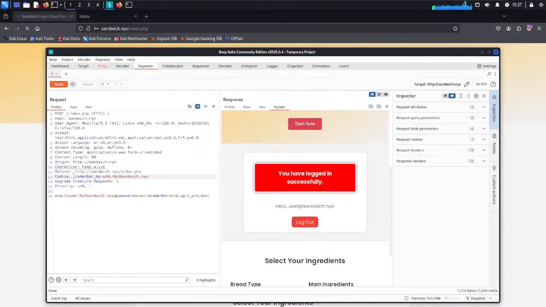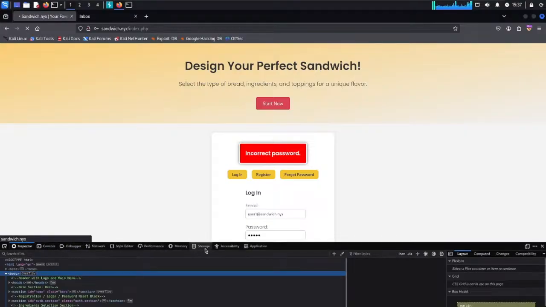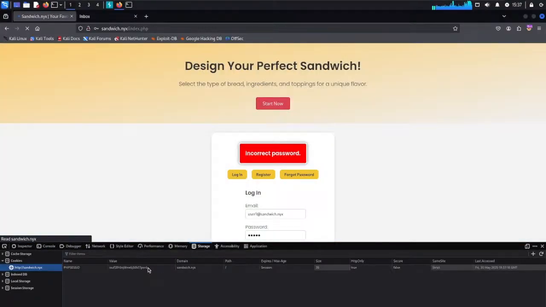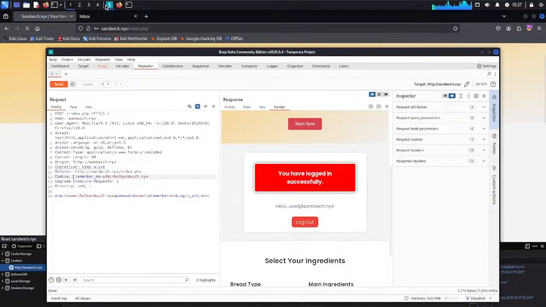Now I would like to enter that cookie or session. Let me go back here, inspect the elements, storage. So I would like to go and get back this.